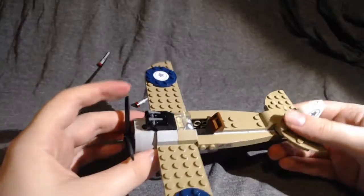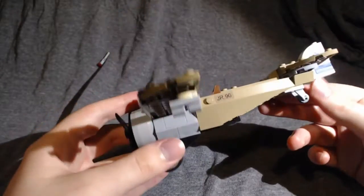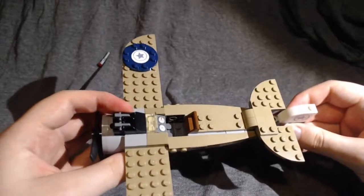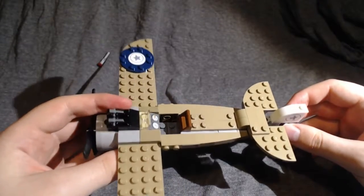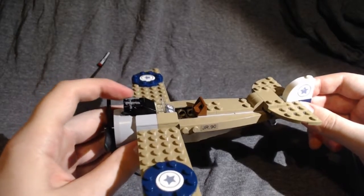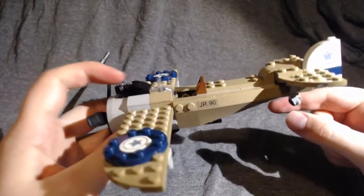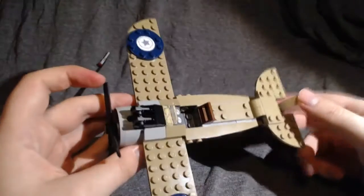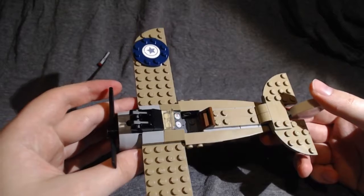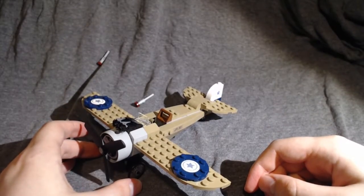It's fairly detailed considering the real-life equivalent it's supposed to represent. And it is very swooshable. It is very fun to swoosh around and, I guess, reenact scenes from the Wonder Woman movie, because this plane does appear in the film. Don't worry, I do plan on spoiling some things from that movie later in this video, but I'll give you a warning before I do that. But for now, let's move on to the two minifigures.